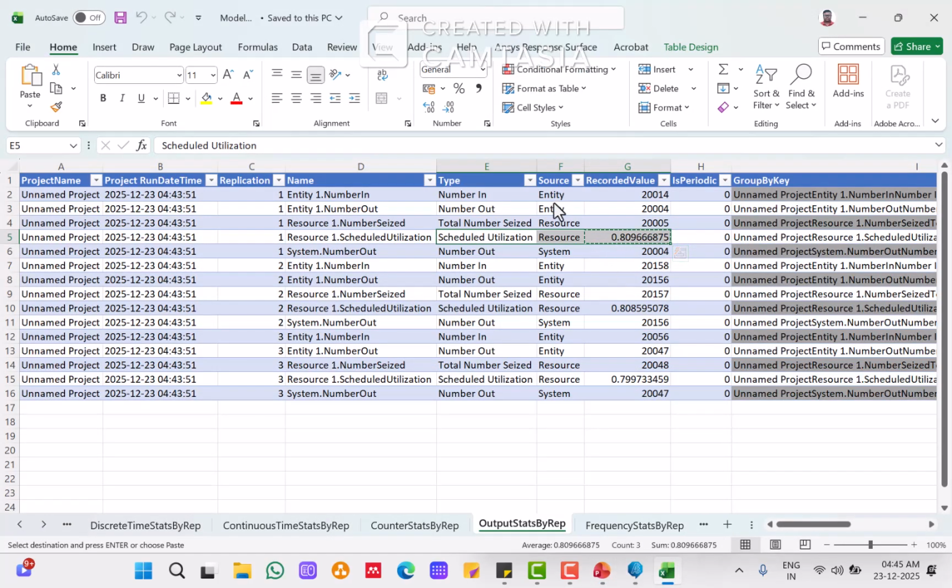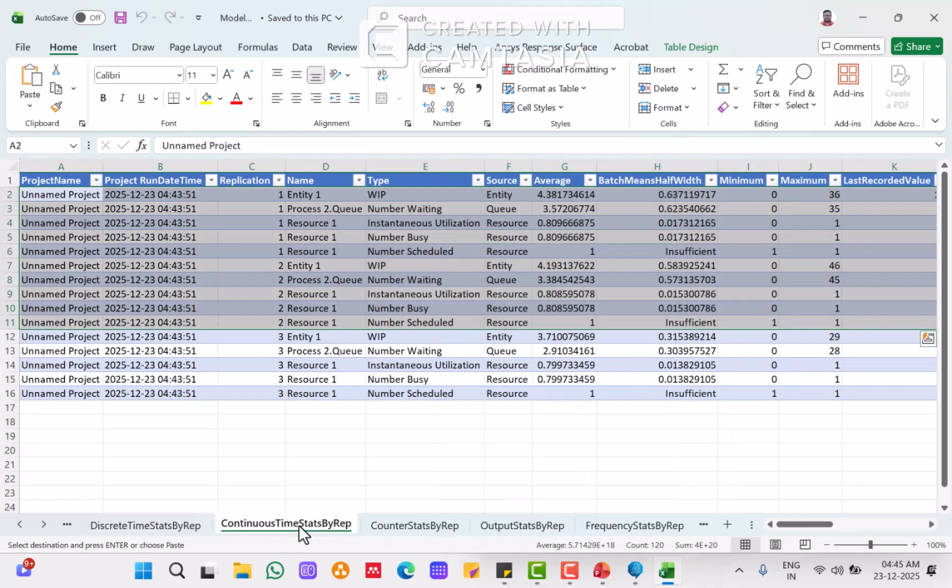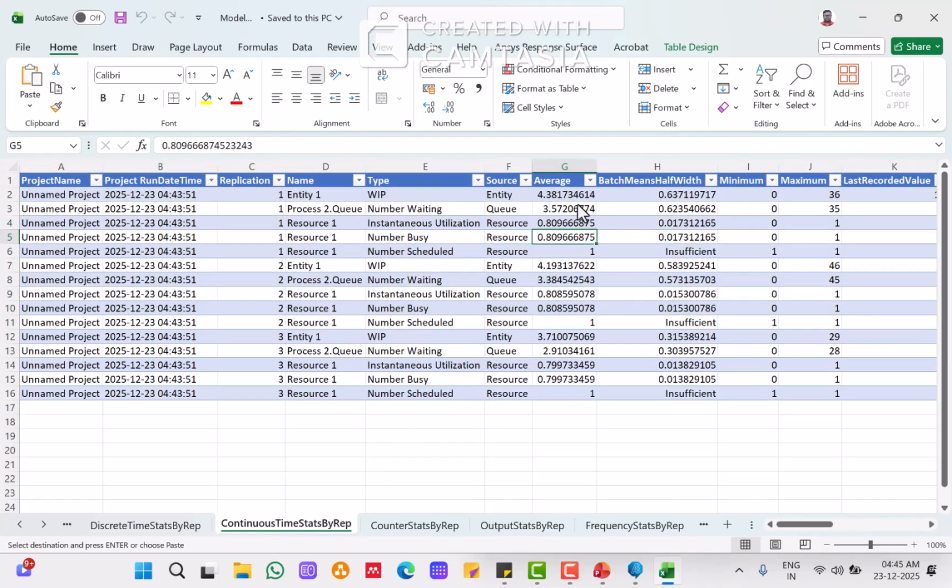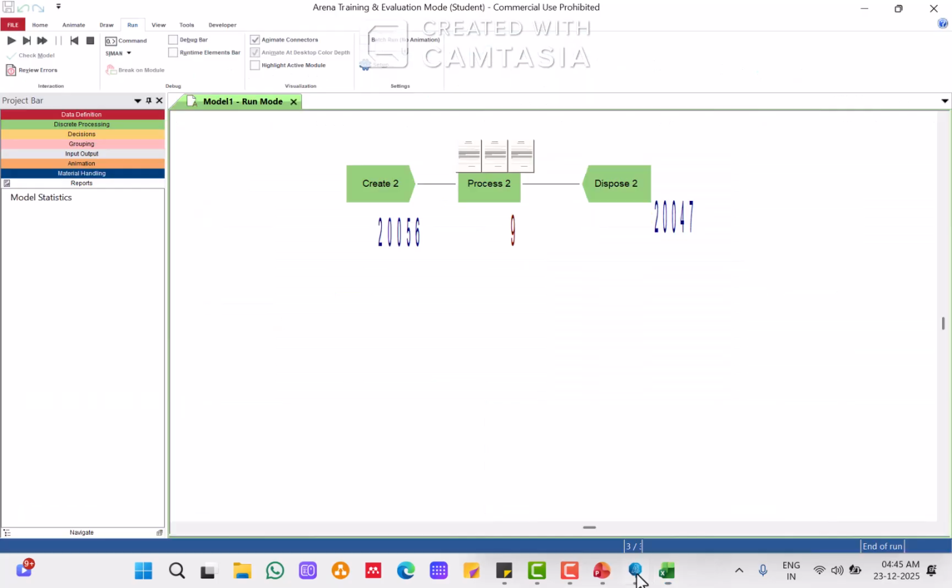So here you can see the work in process, the average.